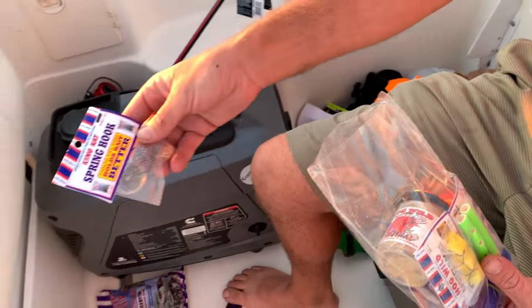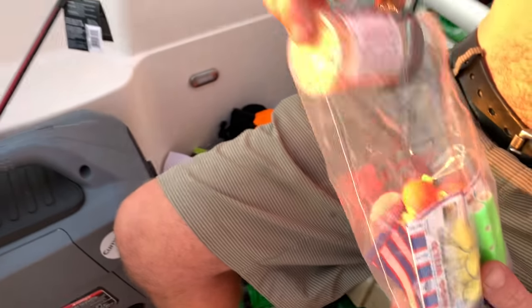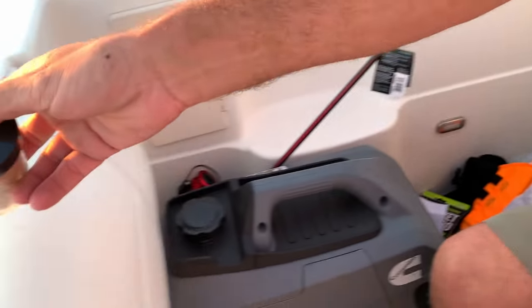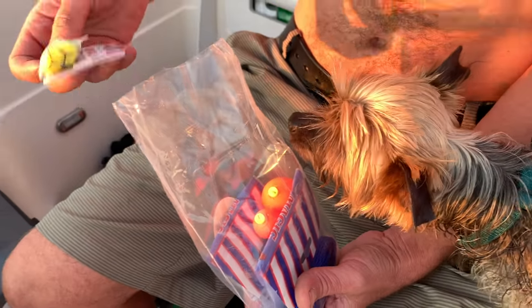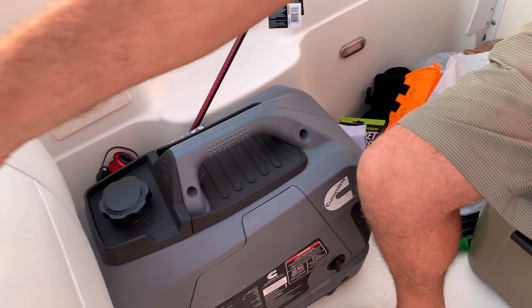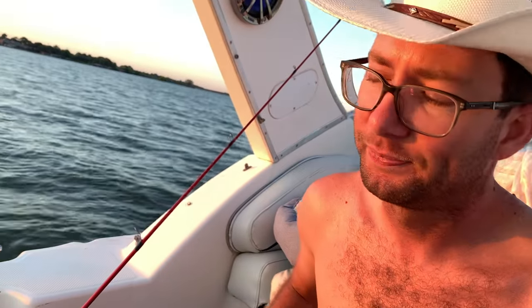I bought this kit at Walmart. It's got those springs on it — the reason is to stick this nasty stinky stuff on it. Finley thinks it smells like dessert. I guess you smash that stuff down in there. There's more stinky stuff, and a swivel. If you've never fished catfish, it's important to know that they will twist on that rod until they pull themselves out of it — that's why you have a swivel. I don't know if that's true, but that's what I was taught.